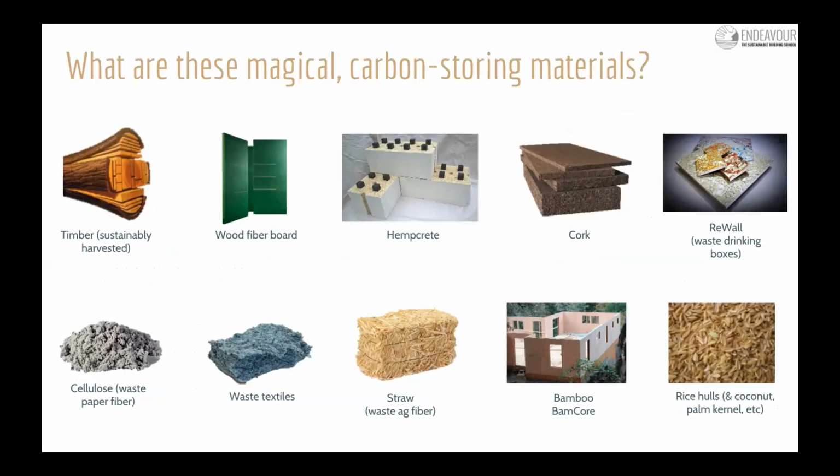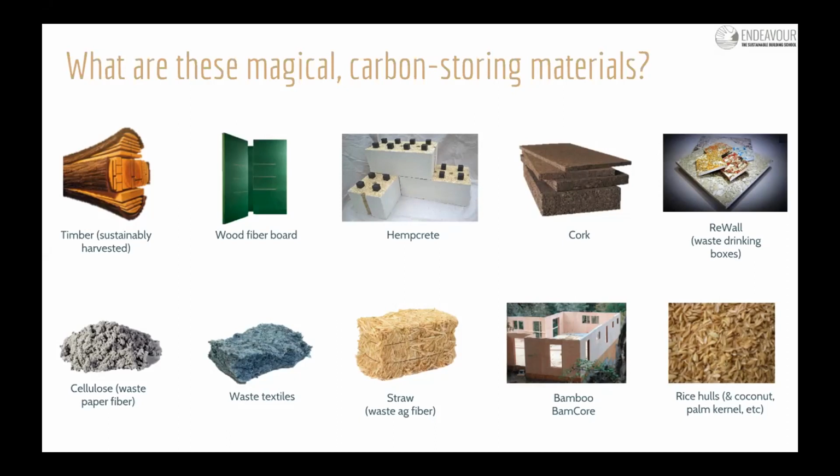So those green bars, those carbon storing materials that can take a building from being a sort of major source of emissions to a potentially major source of storage, would include things like sustainably harvested timber. Although I do want to note that in most of those models, or actually in all of the models, none of the structural wood was counted as being carbon storing. And in a couple cases, flooring and siding were counted because it is relatively easy to get guaranteed sustainably harvested sources for those types of materials.